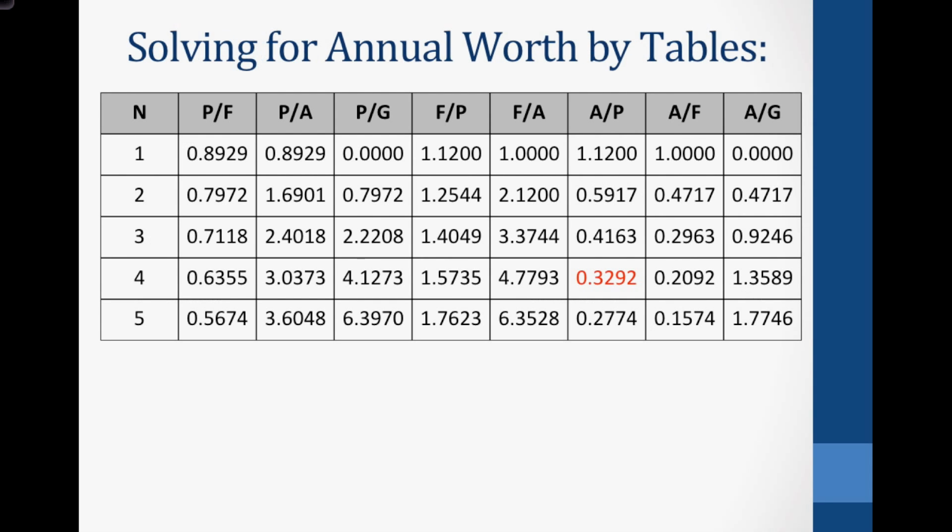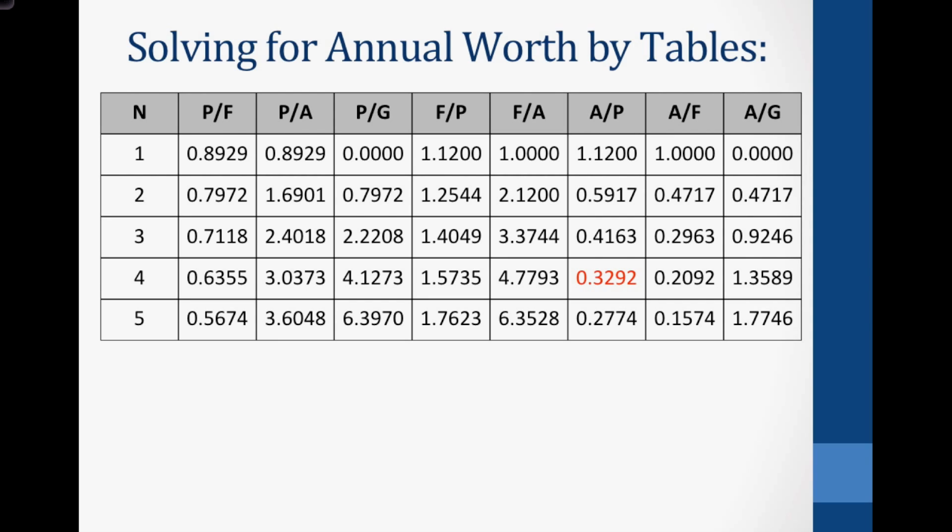There's also another way we can solve an annual worth, or any kind of problem, and that is through the tables given in the FE reference guide. So we are looking for the annual worth. We weren't necessarily given P, but given the cash flow diagram, we were able to solve for P. So to speed things up, we know we're looking for A/P, which represents we are looking for A given P, and our N, number of years, is 4.